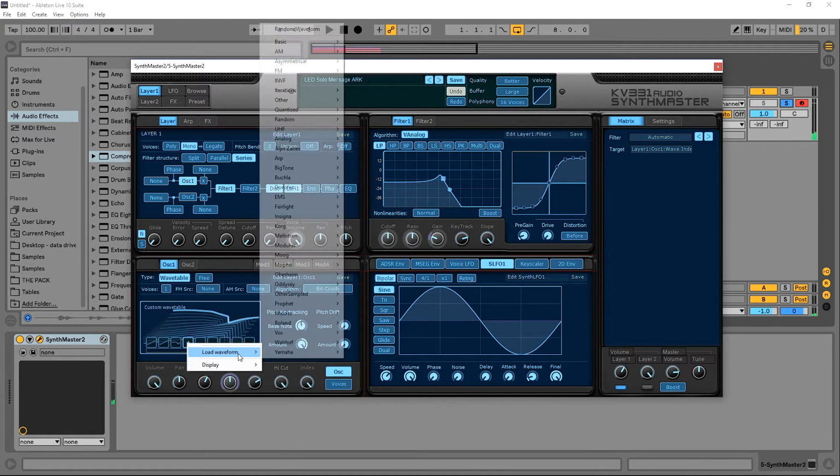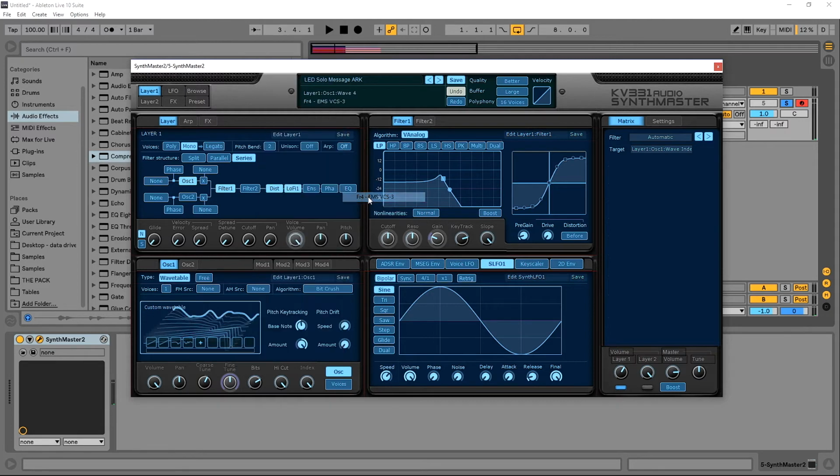And again, we can go up to 16 of these things, so we can just keep adding stuff and it's going to keep tweaking it. So you can imagine, once you start routing these things to modulation sources or LFOs and stuff like that, you can get some really interesting results with a lot of movement.